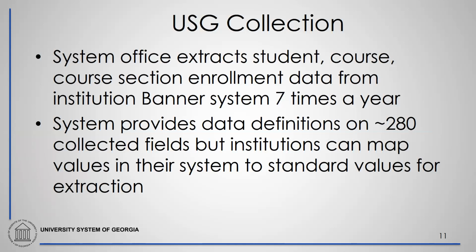Whereas in USG, the onus really is shifted to the USG itself to make sure that our data definitions and the new data elements are properly socialized across the whole system, and that people entering data, even all the way down to departments, understand what they need to enter. And this can be a real challenge, as you can imagine, across 28 institutions. It can be very difficult to get all the way down to the department level to make sure that everyone is entering their data correctly.